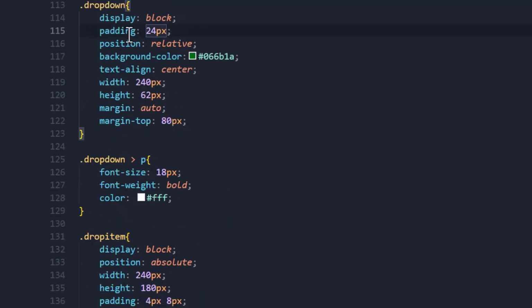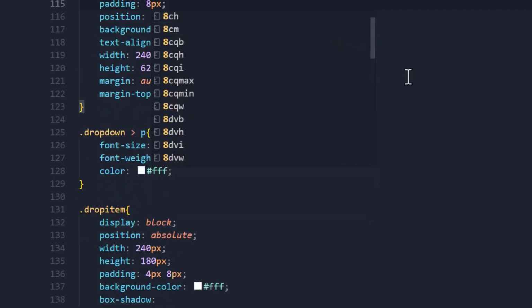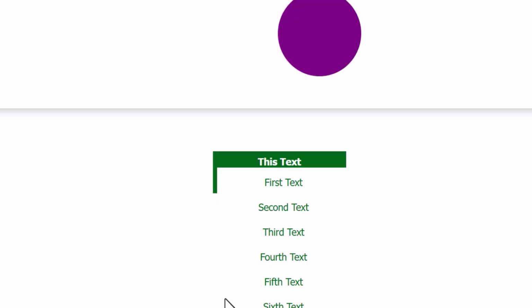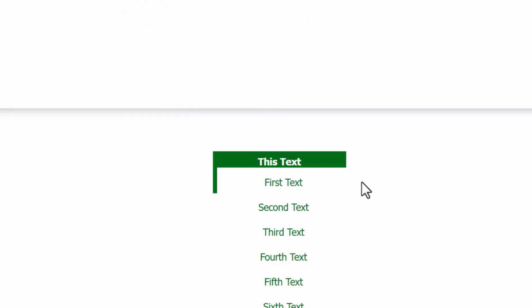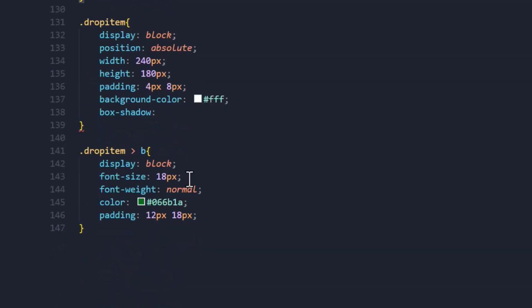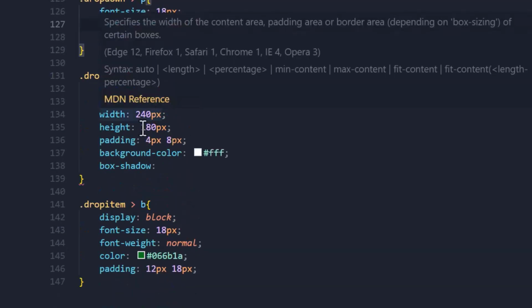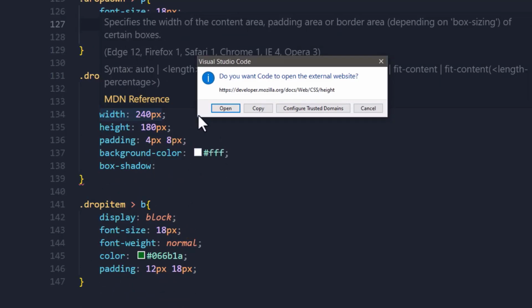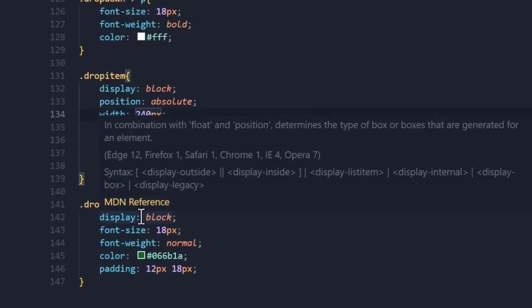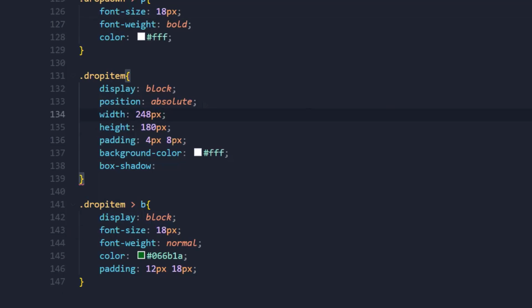Come back to this drop down. This 24 pixels here, make it 8 pixels. Yeah, that's better. Let's check this out now. The gap is not that much anymore. Good. The width was off. We'll make this 248 pixels. Alright, 240 is okay.